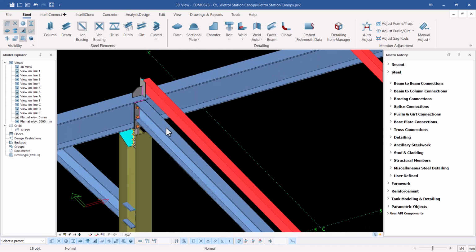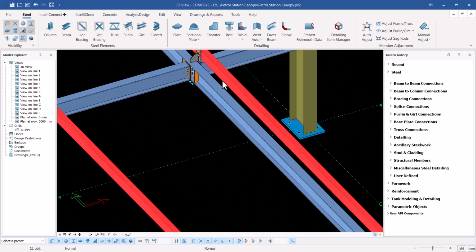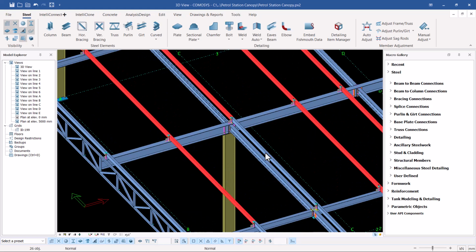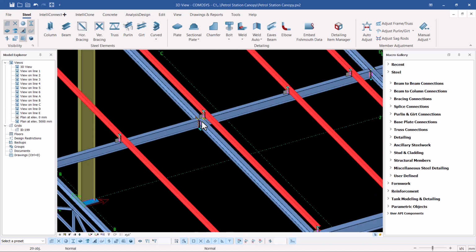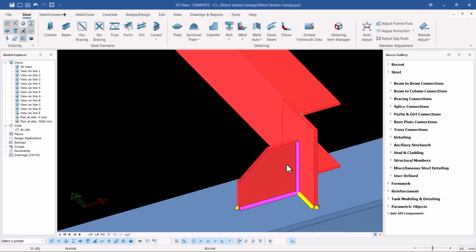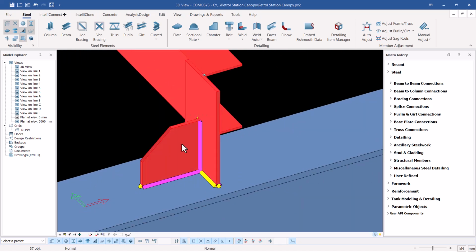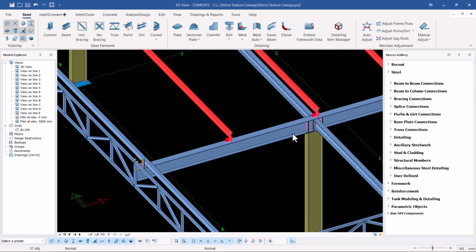I'm going to select all the purlins like that. Select the purlins like that, and select the purlins like that. Perfect. So I have purlins in place, but the cleats have been left out, and that should not be a major issue here, because you'll move step by step until you get the concept here. Let me get something selected there, and this one will leave out because it is already on the other end.